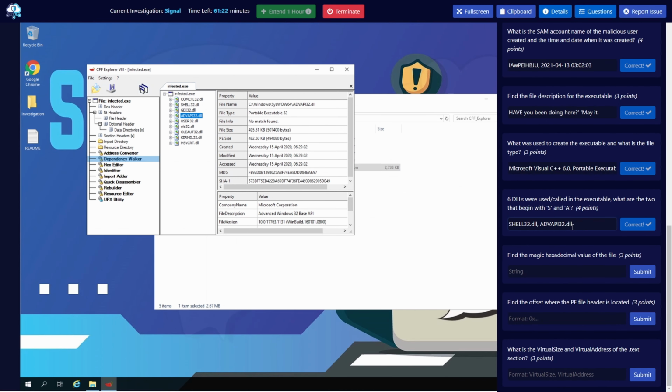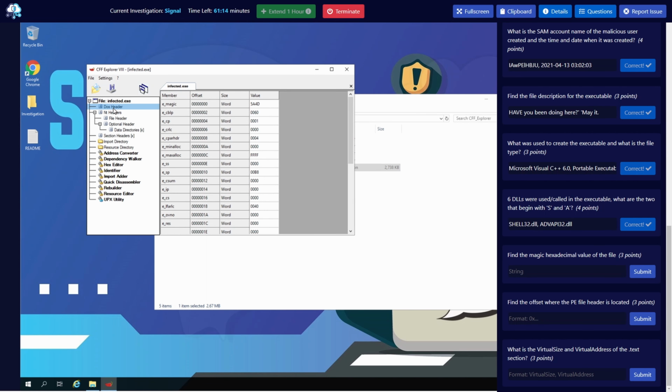Next question: find the magic hexadecimal value of the file. If you just search for what the magic values are, you will understand that every file contains a magic header, in hexadecimal format, and those initial few bytes of the file define the file type.